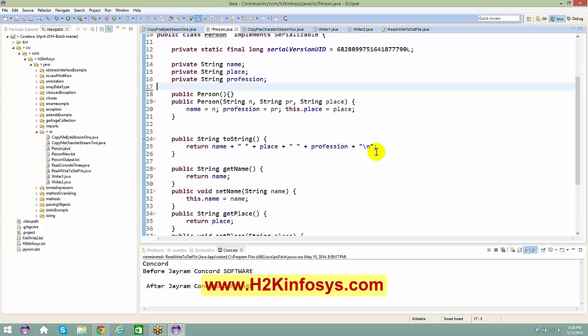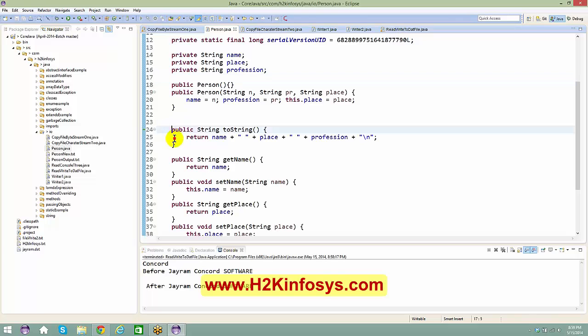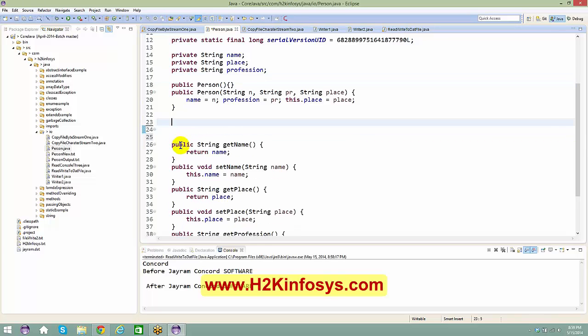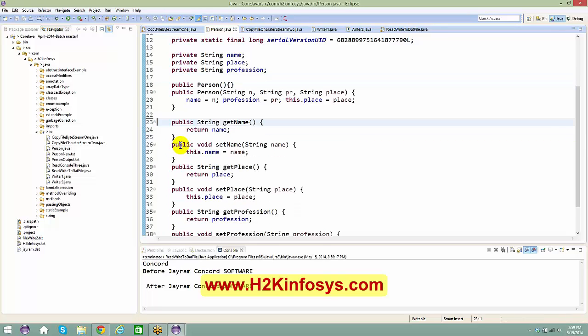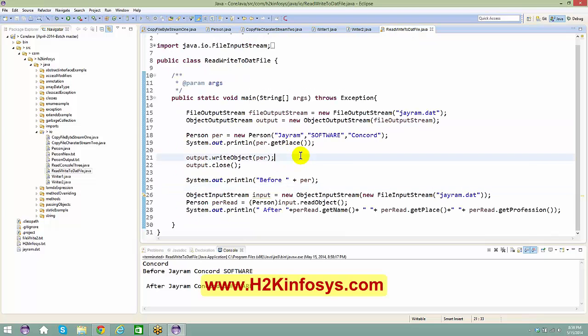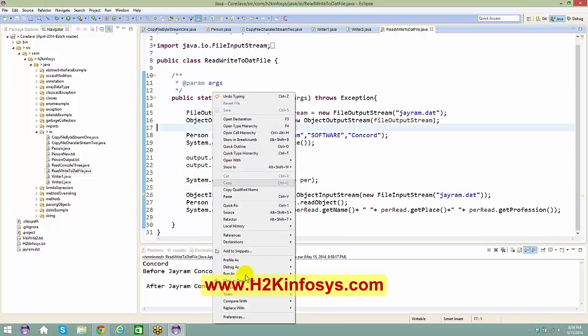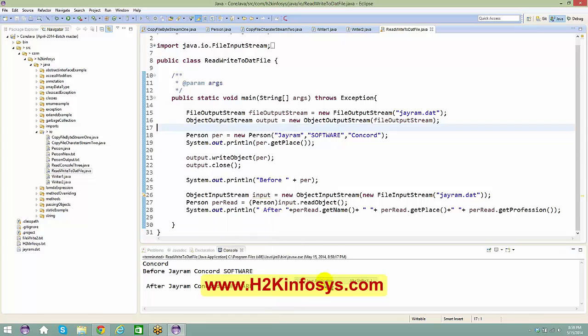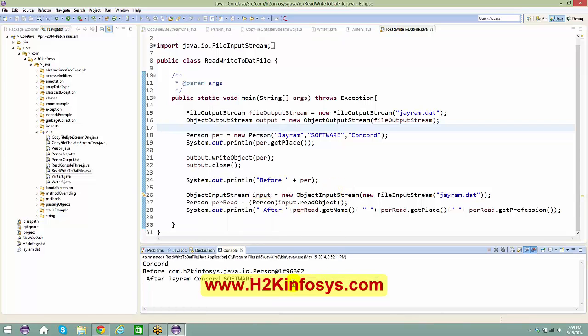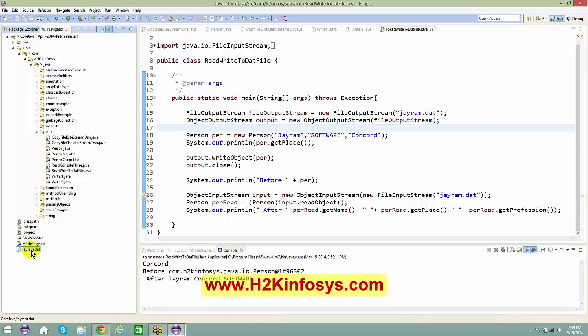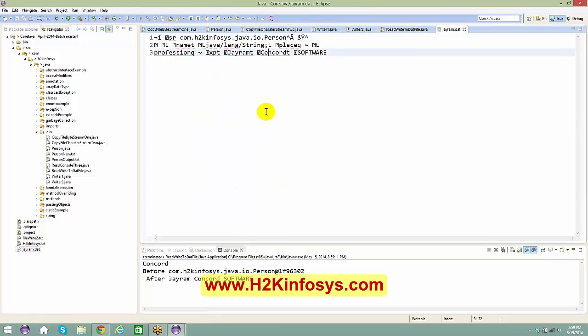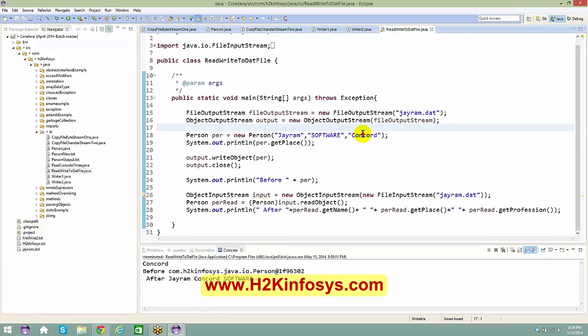I want to do some changes to the, okay, let us not even talk about that. Let me delete this and recreate the stuff again. Okay, so just think, freshly I'm creating this file, right click, run as Java application. So I created something out here and ultimately my dat file got created. So this is my dat file. If I want, I can just change the name as New York.